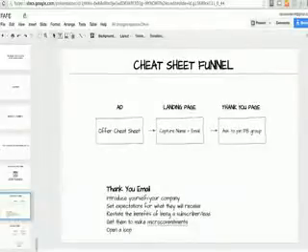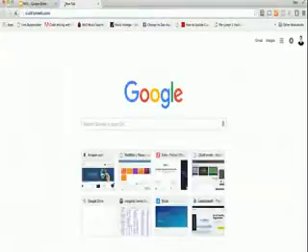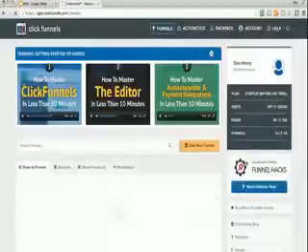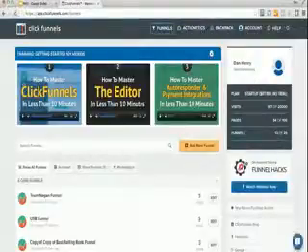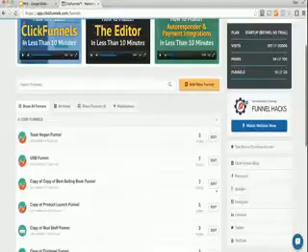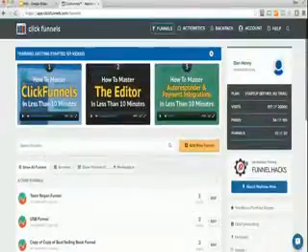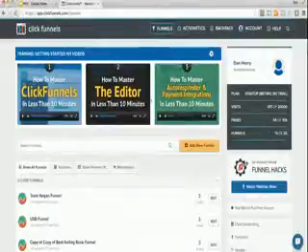Okay, so with that said, I'm going to go ahead and log into ClickFunnels, and we're going to build one of these right now. So ClickFunnels, I'm going to log into my account. Okay, so when you log in, this is what it looks like. It's just going to have your dashboard right here, and all your funnels are right here. Okay, and they have these training videos. By the way, these training videos are really short, really easy to follow.